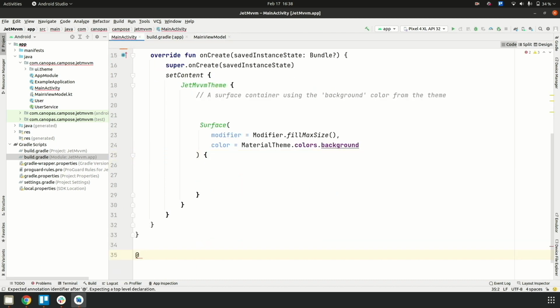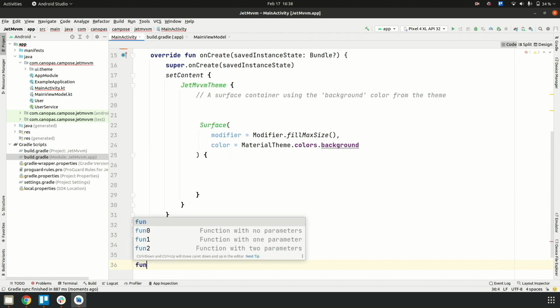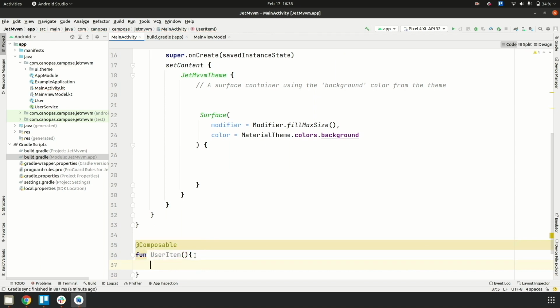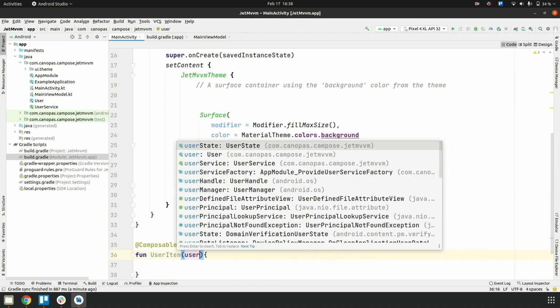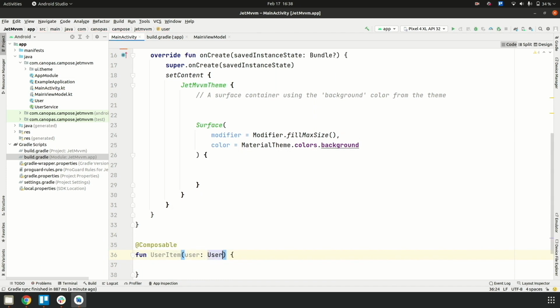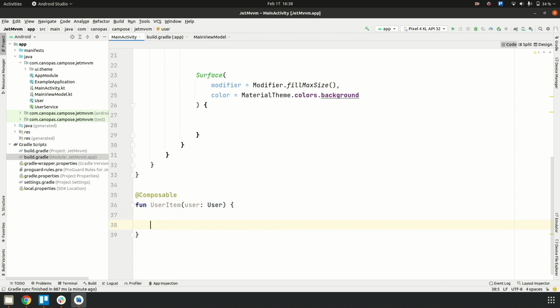Now let's design the UI to show the list of users. First, create a composable to show name, email and the first letter of username as a profile. We will first design a circle view with the first letter of username in the center of it.